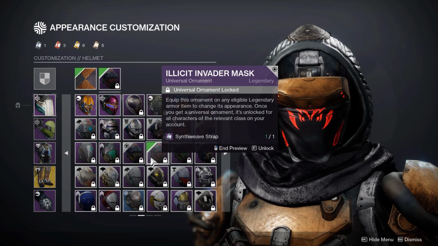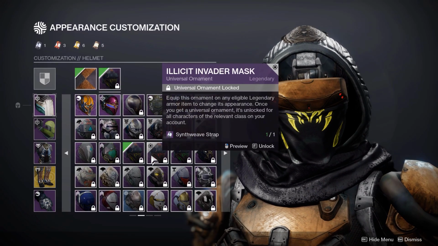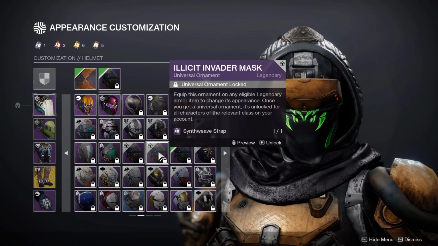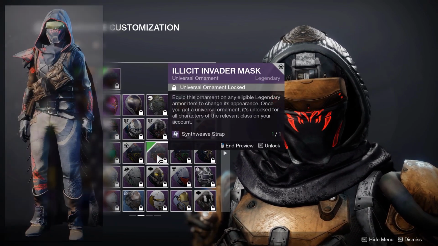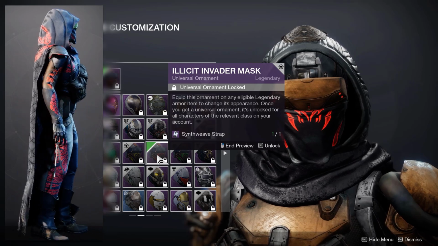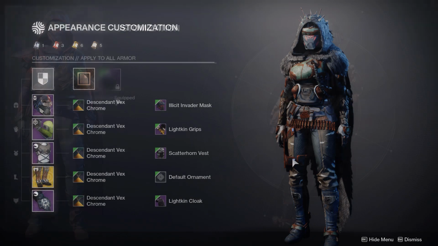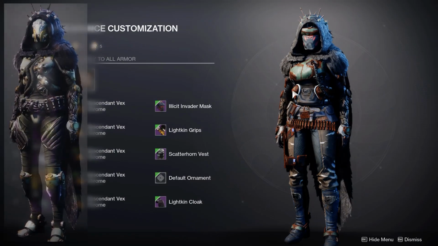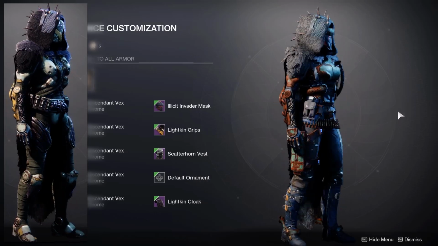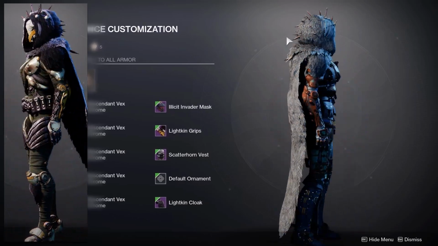Now there are going to be some really good alternatives for this set, one of them being the Invader Mask. So you can have all these different glow colours with Reaper, Invader and Sentry. Now although these were removed from the game, Jury is meant to be selling them at some point during the season, so I'd recommend picking up the entire set. As you could see, the Invader Mask works really well in a scavenger set, also when paired with the Lightkin pieces from the Season of the Splicer. Now if you did buy that season, then you can actually still get this armor set.